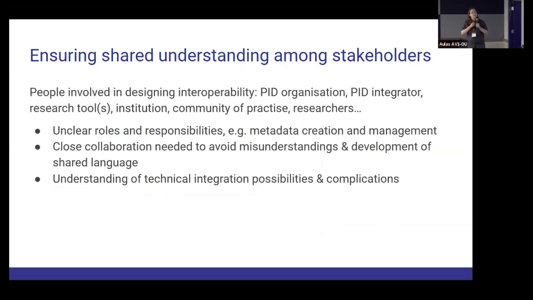One of the main things, which was mentioned by Felix and Xiaoli earlier, is that ensuring shared understanding among stakeholders is really hard. There are a lot of people involved, and even the people you think are not that involved end up being relevant, one step in the process. There's the research tool or a PID integrator, which in our case was us. There might be an institution, which might use communities of practice to define their metadata. There are researchers, and you might have other governing bodies. It can be really unclear who is responsible for what and what each person's role is.